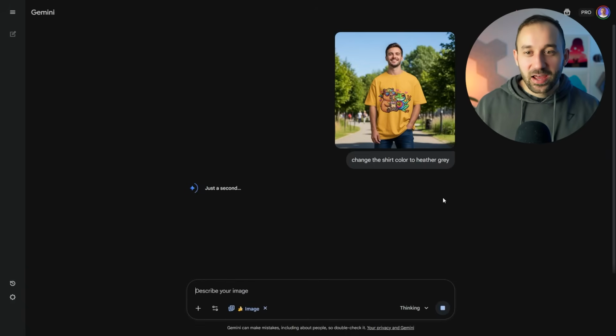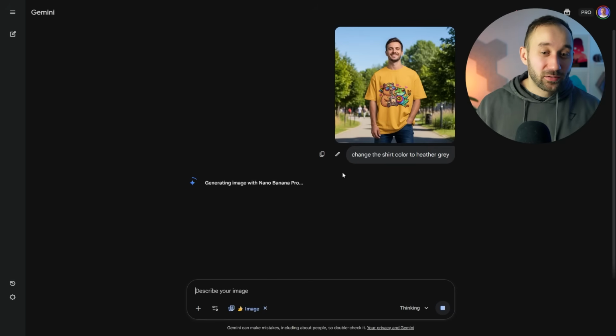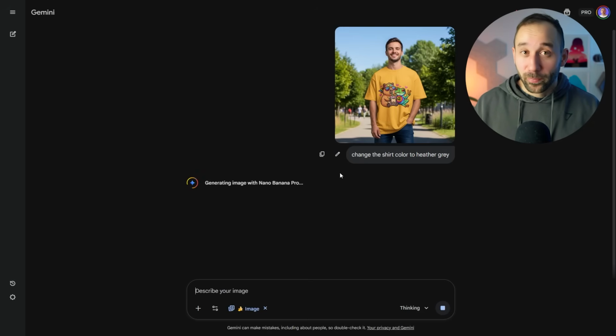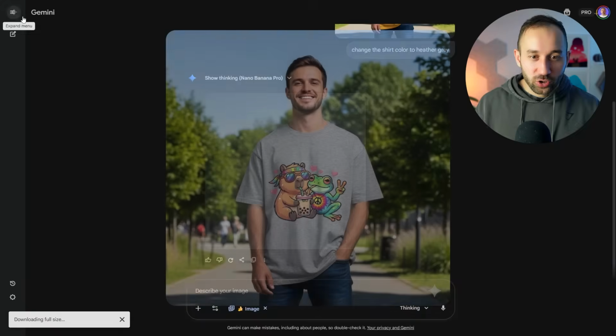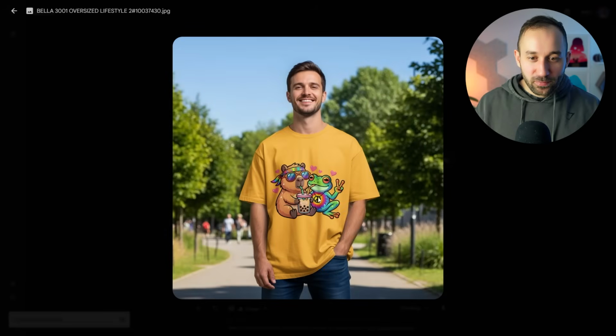I want to test how well it can change this color without affecting anything in the background or the graphic itself. Nano Banana, the old version, was already pretty good at this, to be honest, but obviously we want to check if this model is still as good or better. And here we have it. Let's actually download this, look at it up close, because some of the graphic right here does look a little bit changed. It's definitely done a good job of changing the color of the shirt, but if we look at this original attachment, maybe it has messed up our graphic a little bit.